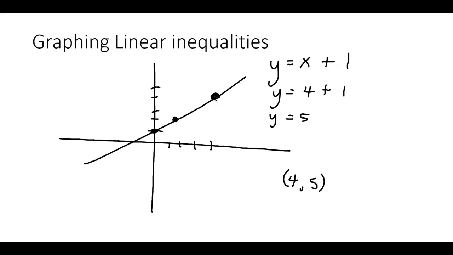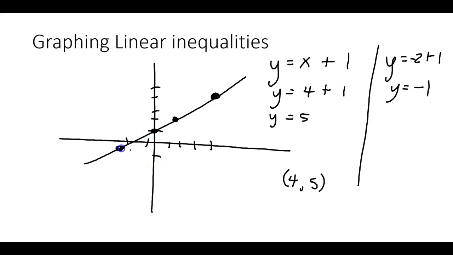Okay? So basically, what this equation does is it tells you the infinite possibilities for x and y combinations. So if x is 4, y has to be 5, and that point will be on the line. Or if I were to pick -2 for x, if I were to plug in -2 instead, that would mean y would have to be -1. So if I were to go left 2, then y would be -1. It would be like approximately there. I'm not graphing this very well, but there's the idea. So an equation represents the infinite number of points that create this line.